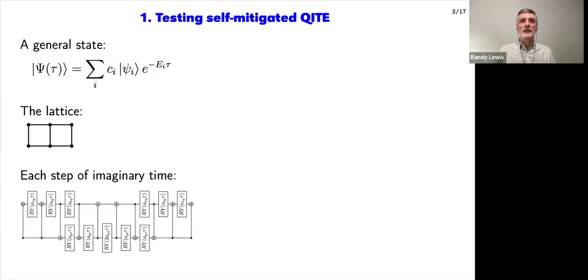So to begin, if we look in the top left corner, it's the standard story. Any state can be written as a linear combination of basis states. Choosing the various coefficients is what allows you to get any state you want. And each basis state is weighted generally by a phase factor containing the time step and the energy of that basis state.